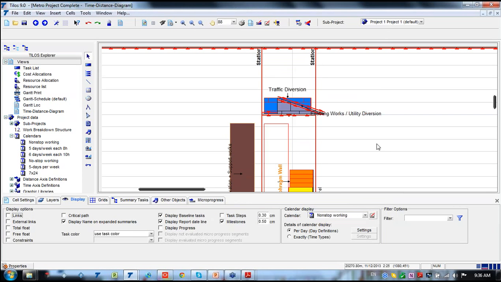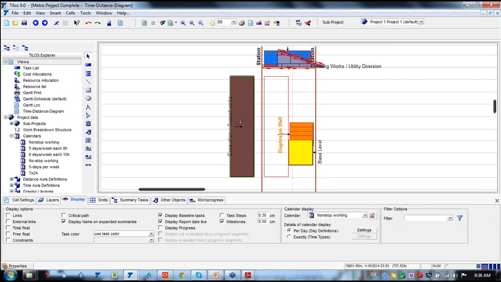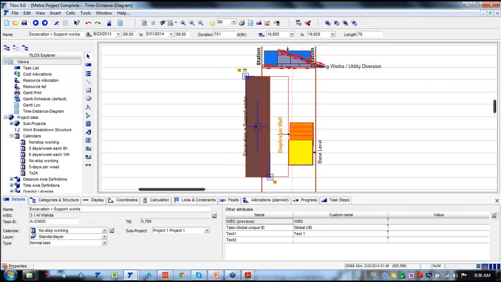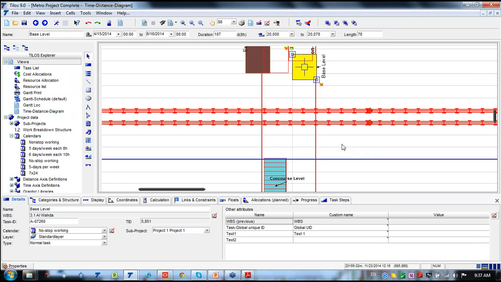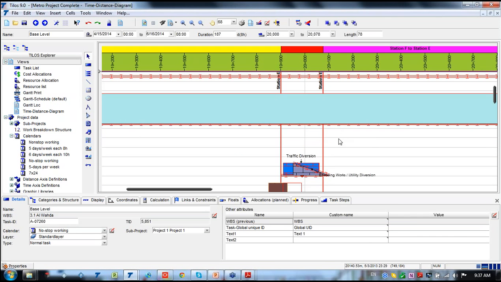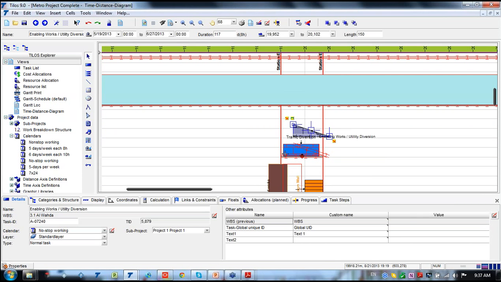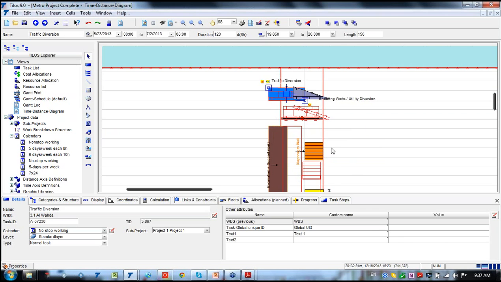I will remove the links. So these are the progress which we are able to see. It is possible also to show the progress in a Gantt chart. No problem with it. Our baseline activities.